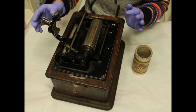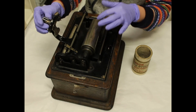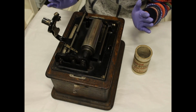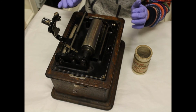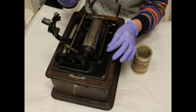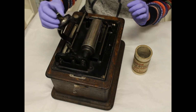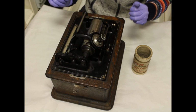So it obviously isn't going to play anything because we don't have anything on the cylinder and the stylus isn't down. However, somebody wound this crank once upon a time. I have not cranked the machine. I merely turned it on and accidentally gave it a bit of a push, only to find it still functions beautifully and turns. Obviously, you don't want to play around with it too much just in case, but the on and off still work really, really well. So always a little bit of a fun surprise here in the collections. You're never quite sure what you're going to find.